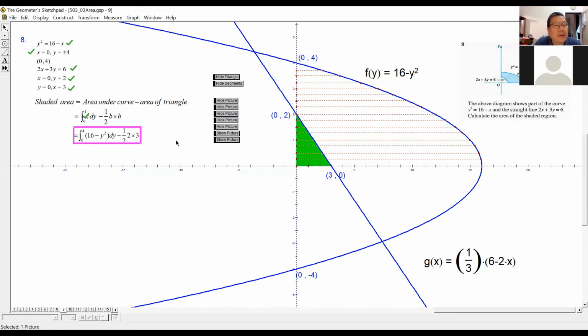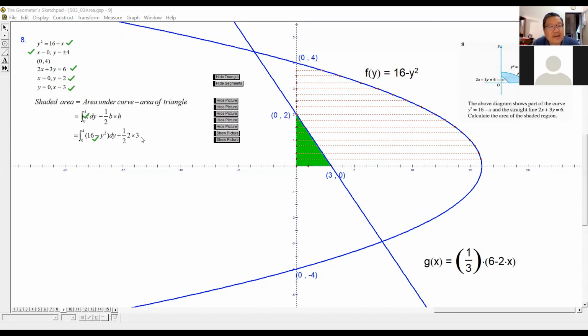When you want to integrate x dy, there are different variables. You cannot integrate x with respect to y. So you have to change this x to a function of y. From the equation, you make x the subject of the formula. You move the x over the other side, move the y square over this side. So we have the area between the curve and the y-axis.